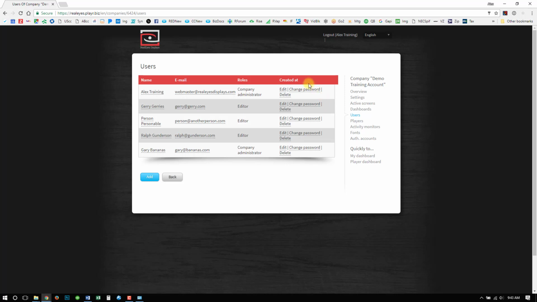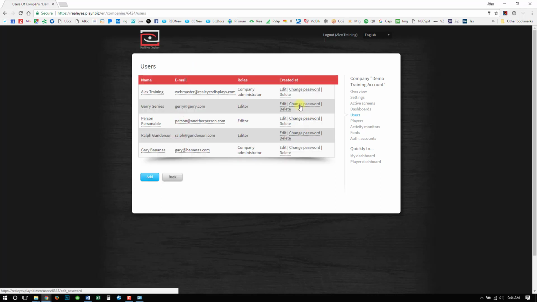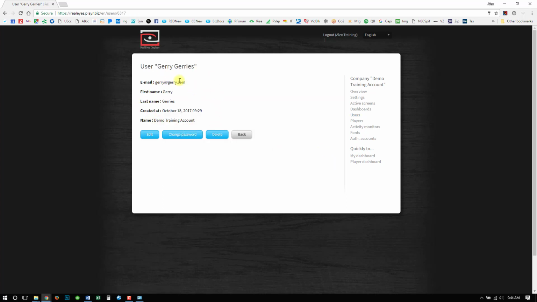Now this is also a helpful tool because it is essentially a way to activate or deactivate a user. Let's say Jerry's was causing a problem, or maybe we want to not allow him to access anything, but we don't want to delete his user. All we would need to do is change the password to something that only we as an admin would know about, and then he will no longer be able to log in. When you click right on their name, you'll also be able to see an overview of their information, when their account was created, and so on.